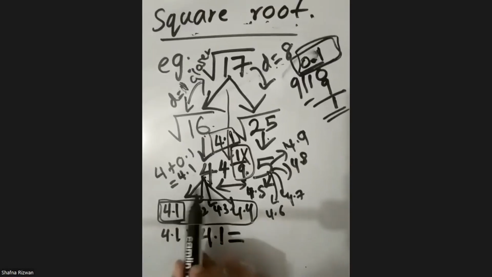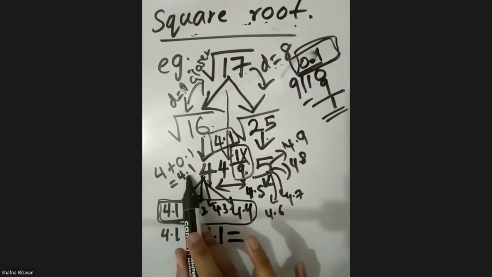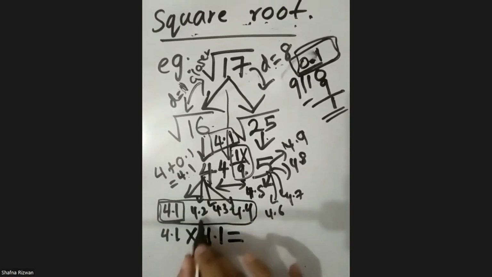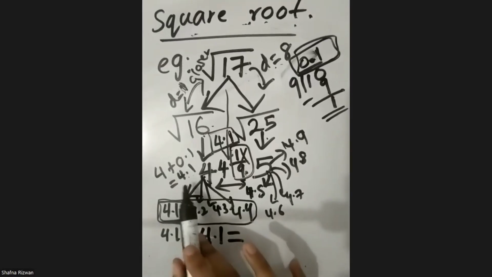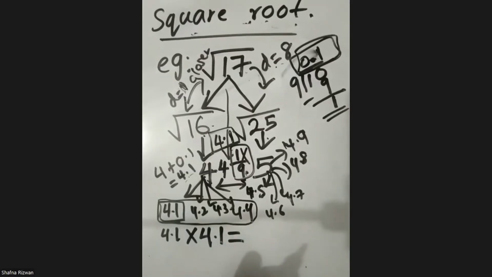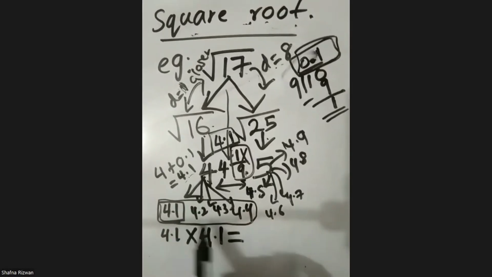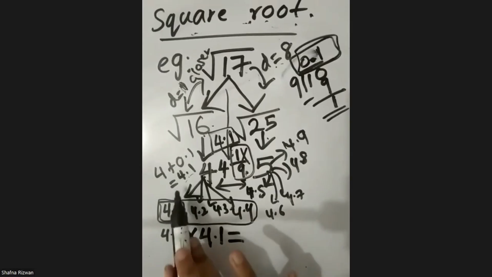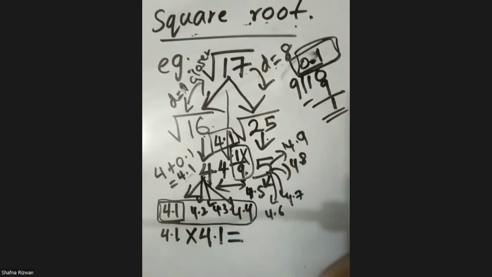Sometimes you'll get the answer as 4.1, sometimes another number, it can happen like that. But for you to find it easily, most of the time you will get this as your answer. Let's see whether we are getting it or not, but sometimes it won't happen. So this is a method that you can easily use. No need to always multiply everything. If you multiply 2 to 3 times, that's enough. Sometimes it will become different, but most of the time this will become your answer.